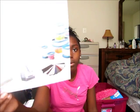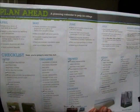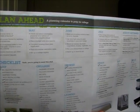I just made a list of stuff that I need, and go to bedbathandbeyond.com, just go to their website and print out one of these lists, because you are going to need this. I hate how long it takes for this camera to focus in, but as you see, it's a list of everything you're going to need for college. And if you are someone who's going away to college like 8 hours away, and you don't want to tug all that stuff with you, then Bed Bath & Beyond is so great, because you can order your stuff online and pick it up at the Bed Bath & Beyond that's close to your school. So do that, but really just get a list.